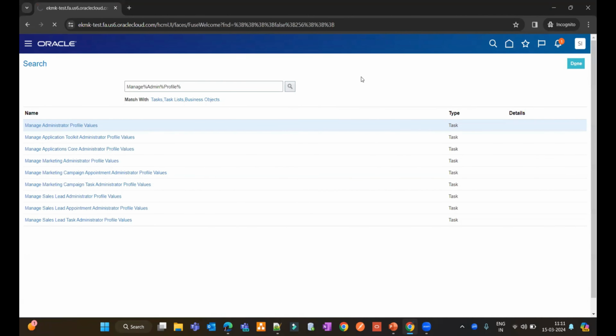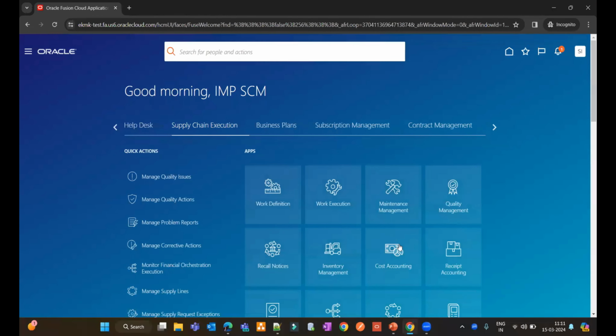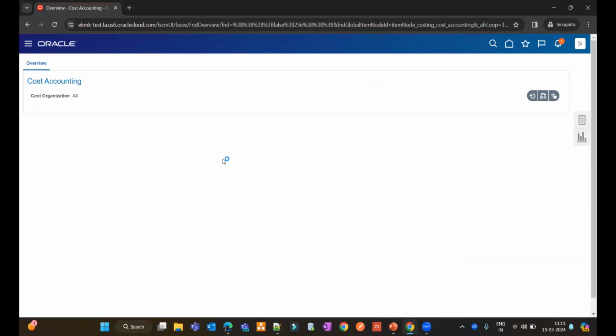Go back, click on the home, and go to the cost accounting, and we'll see that there are no infolets available. So we have hidden all the infolets again at the site level. This will be disabled across the users globally.